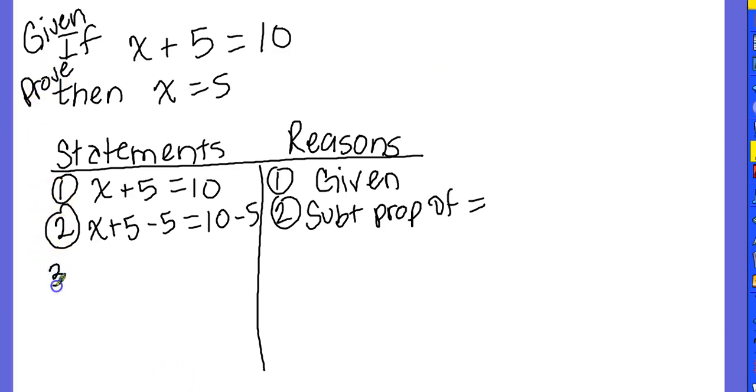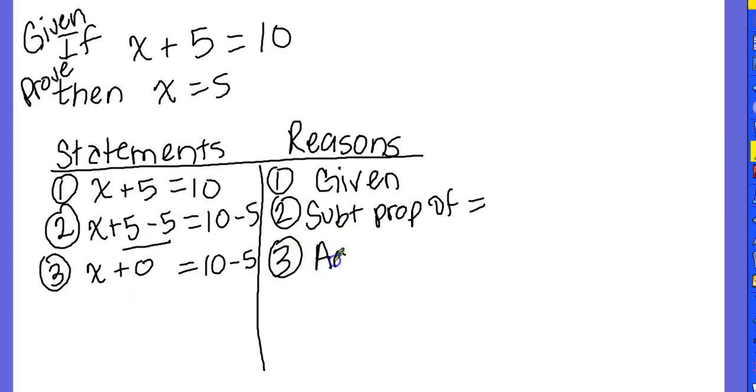Okay, step 3. Now, with you, typically what you'll want to do is simplify this and write x equals 5. But in a proof, that's not necessary because the answer to 5 minus 5 comes from a different rule than the answer 10 minus 5. So when I do this properly, doing a proof, I would write this as x plus 0 equals 10 minus 5. And I would connect this statement to its replacement that said, this is what we call the additive inverse. When I add a number plus its inverse, I always get 0.